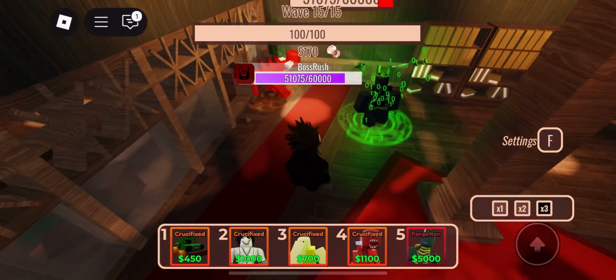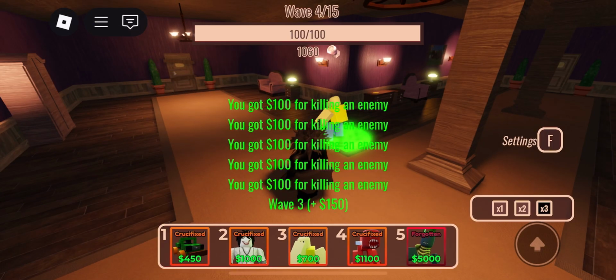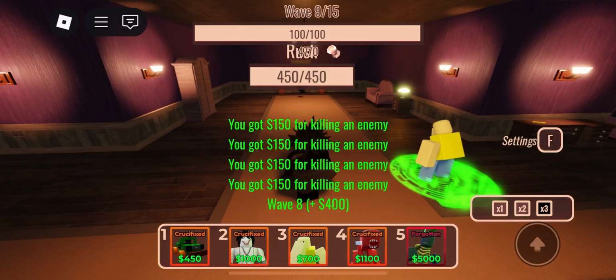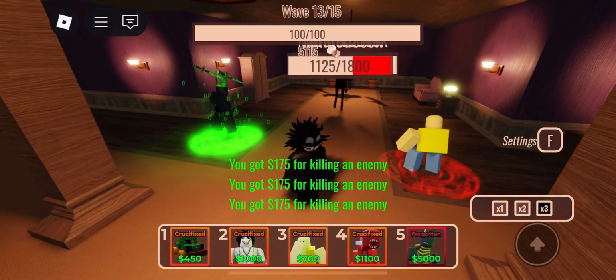Now, I didn't upgrade my 1x1x1x1 at all, and I didn't think it would affect me too much. Surprising me, I actually almost died to the boss. The next match, I mostly just used John Doe and 1x1x1x1 to get the damage in, and who would have thought the best starting tower and the best tower in the game would have mostly beaten this match on their own. I know, big surprise and stuff, but yeah.